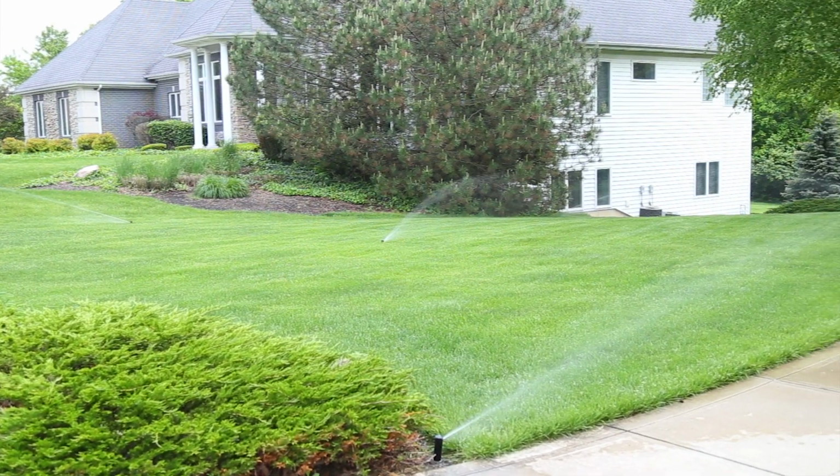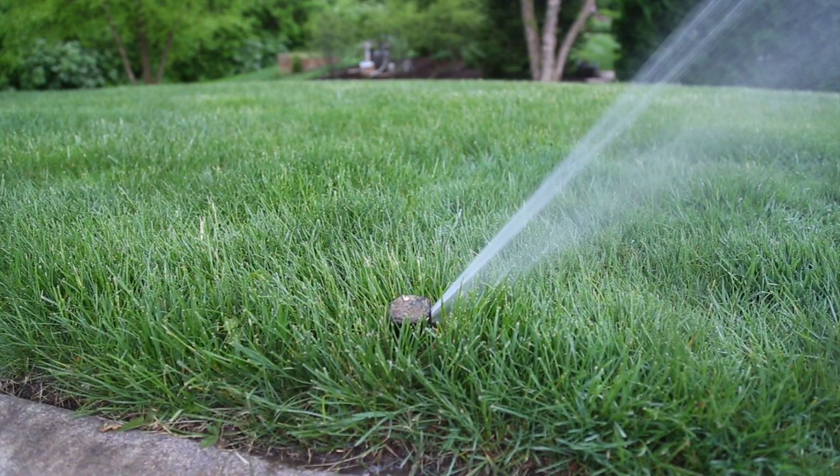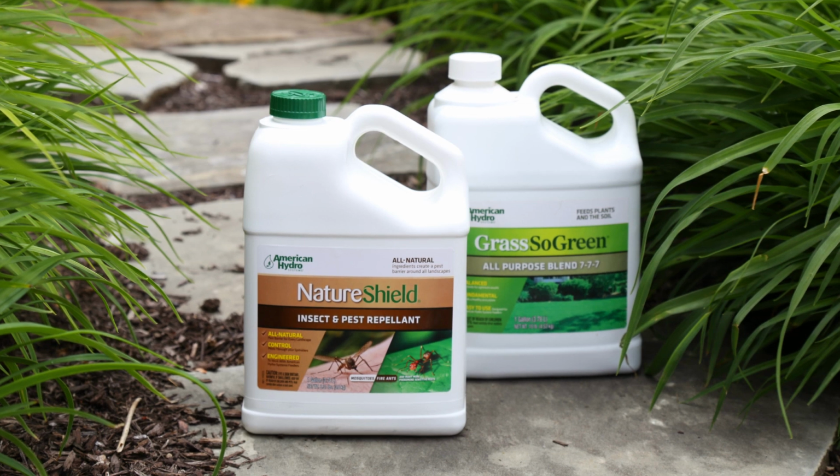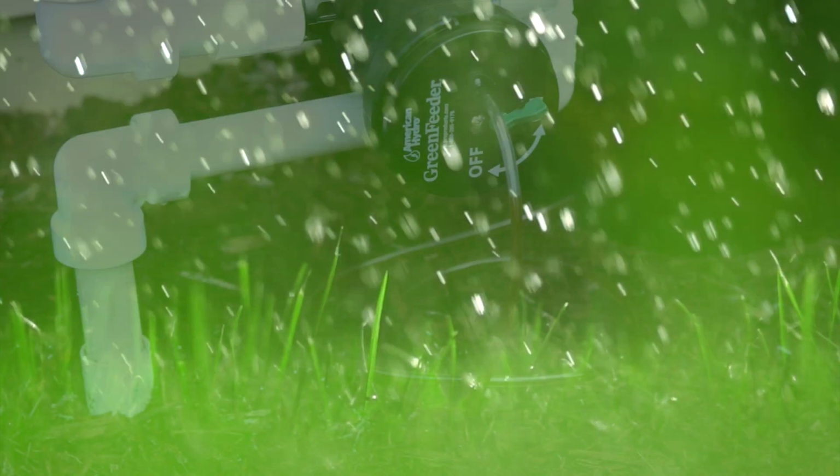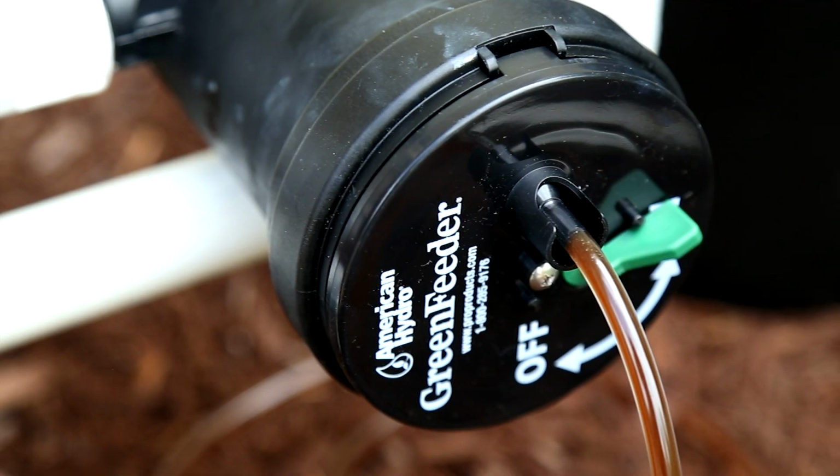Don't waste your money on expensive and harmful chemicals. Fight mosquitoes and other pests with the all-natural Natureshield, or feed your property with environmentally friendly Grass So Green. And let the GreenFeeder do the work for you.